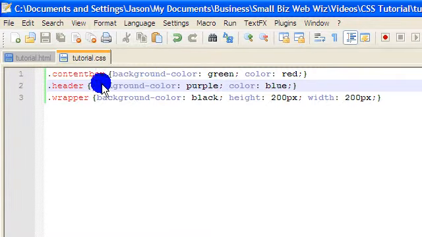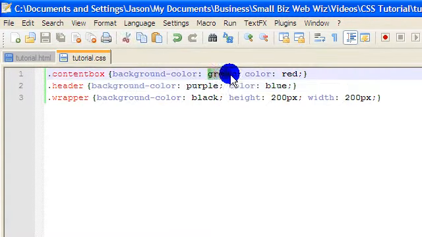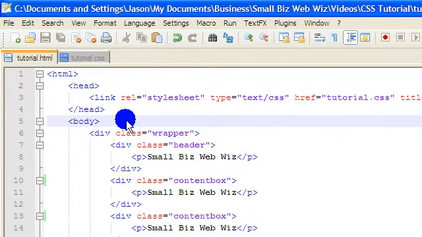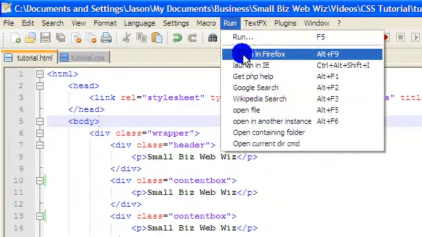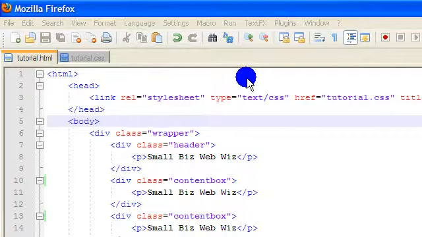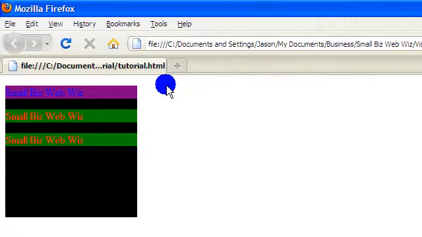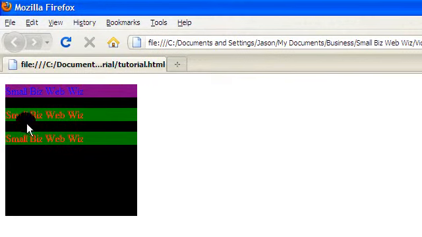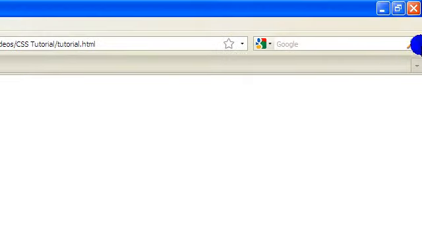Save it. Now our content boxes should both be green and the top header should be purple. Go back to our HTML document, run it in Firefox, and there they are. You can still see our wrapper in between, showing through as the black wrapper. When we're done with this, you're not going to see that wrapper, but it will still be there in the background.